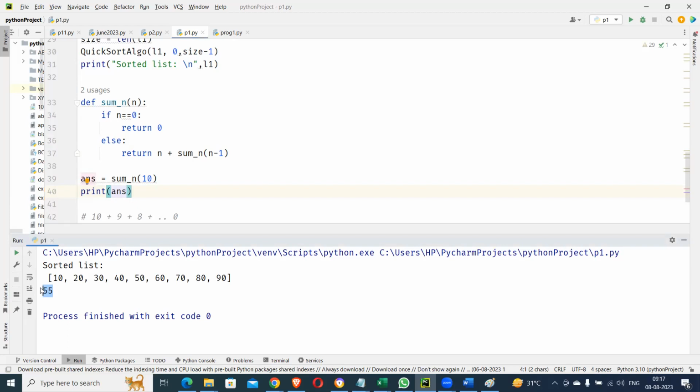No. 10 into 9 is 90, no. It is n into n plus 1, so 10 into 11, 110 by 2, 55. n into n plus 1 by 2, that's the formula. So this is how recursively you are able to find the sum of n numbers.